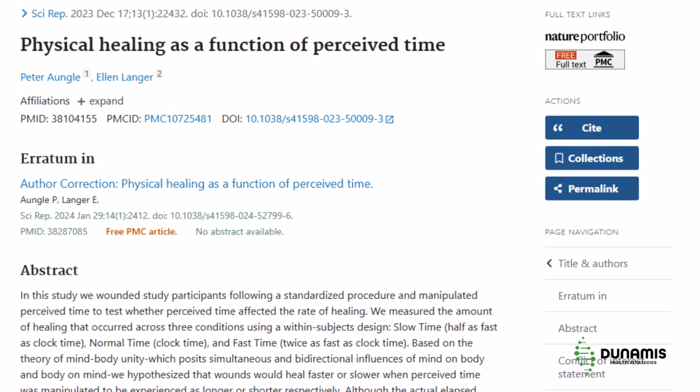This is seen when scientists induced minor bruising on subjects' forearms and then put them in rooms where the clocks were set at a double speed, half speed, and normal speed, but the actual time that elapsed for all participants was the same 28 minutes. The results reveal a redemption in time. Those that perceived time moving faster had wounds that healed faster, while those who thought time moved slower had a slower healing rate than the normal moving clocks.